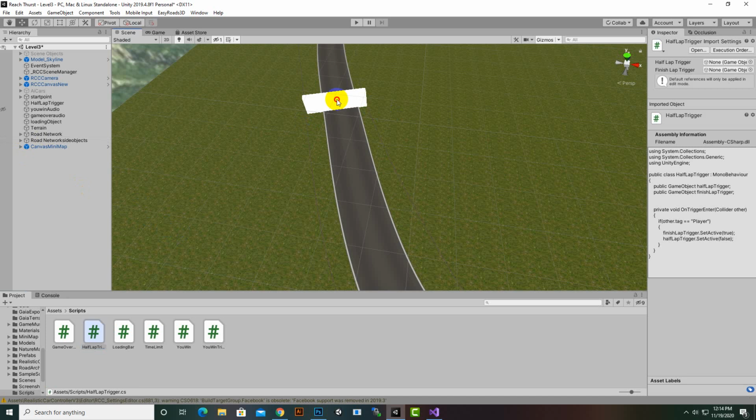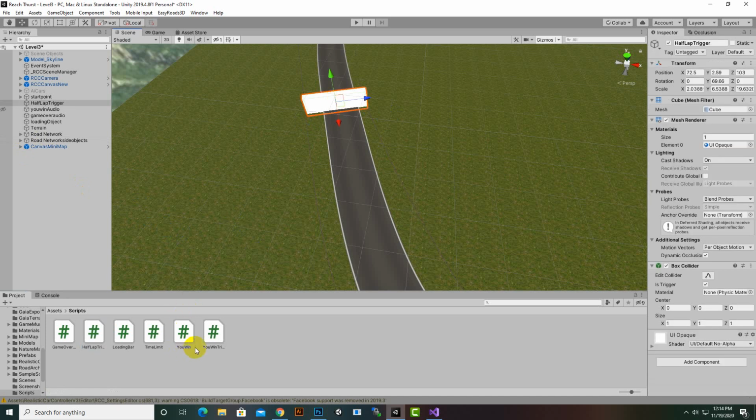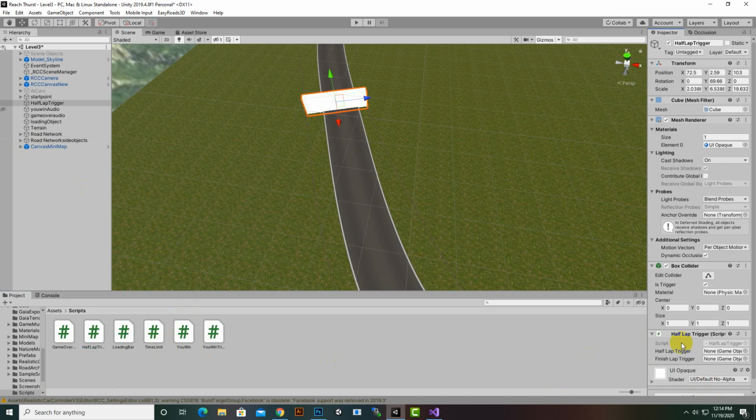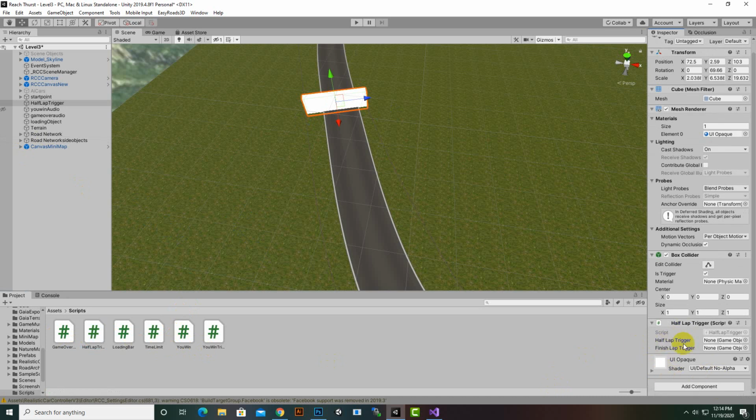So we will select half lap trigger here, and we will add this script to half lap trigger. Now you can see two fields, half lap trigger and finish lap trigger. So we will drag and drop half lap trigger over here, and we will add finish lap trigger in the second field. So that's nice.